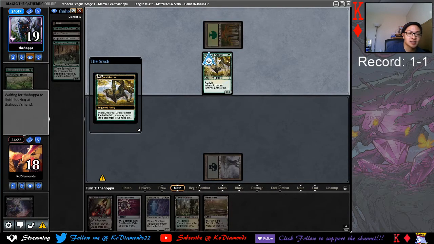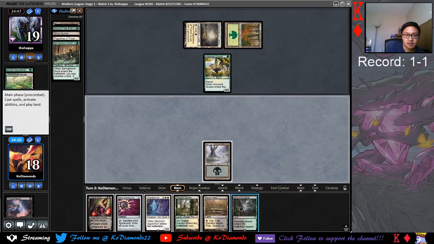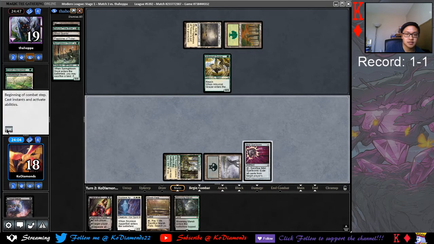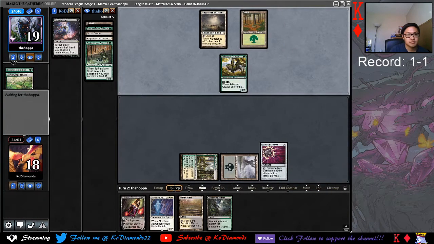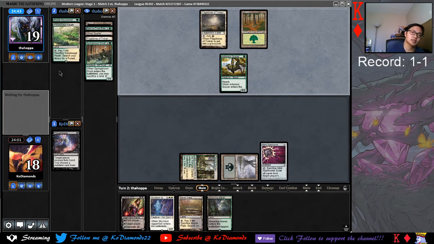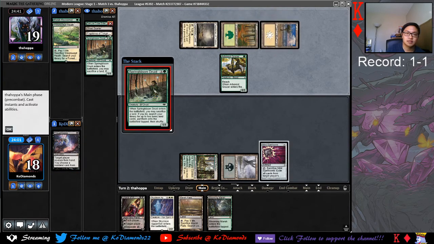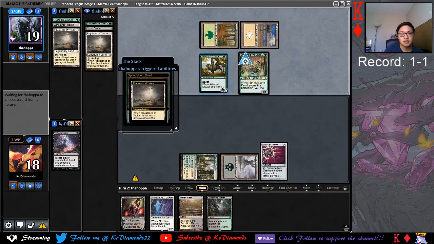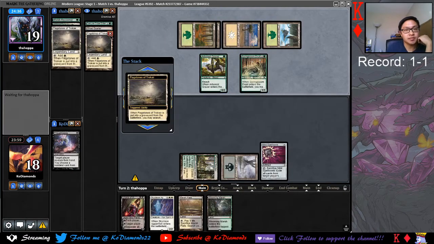Sure. This is awkward because we want to double white. So I'm going to place Temple Garden and pass. Awkward. Very awkward. Plains. Yep. Oh, they have the Flagstones too, so they can ramp. Okay, so they have Tribe Elder, Ghost Quarter, unknown.